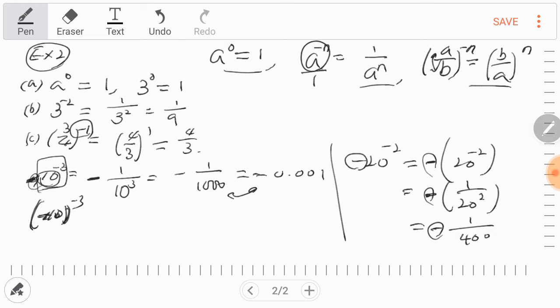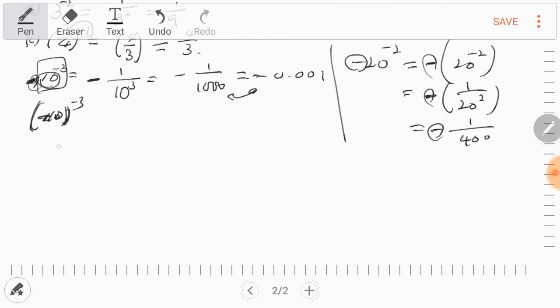Okay, how about the 0 power? So here's another example. What if the base is x squared plus 1 to the 0 power? Then the base cannot be 0, right? We will assume that this is not 0. Anyway, this base is not 0, so something to the 0 power is always what? Yes, it is 1.